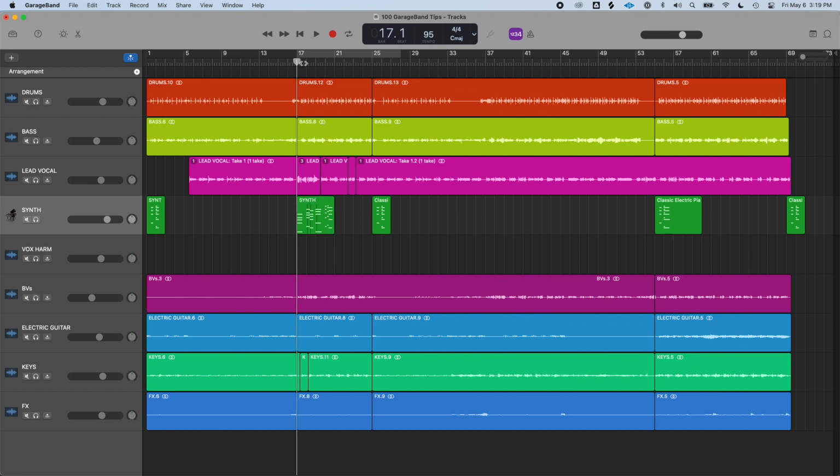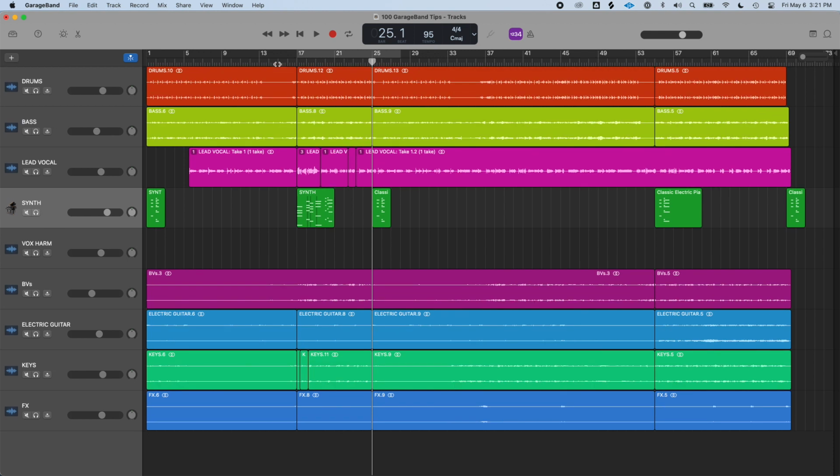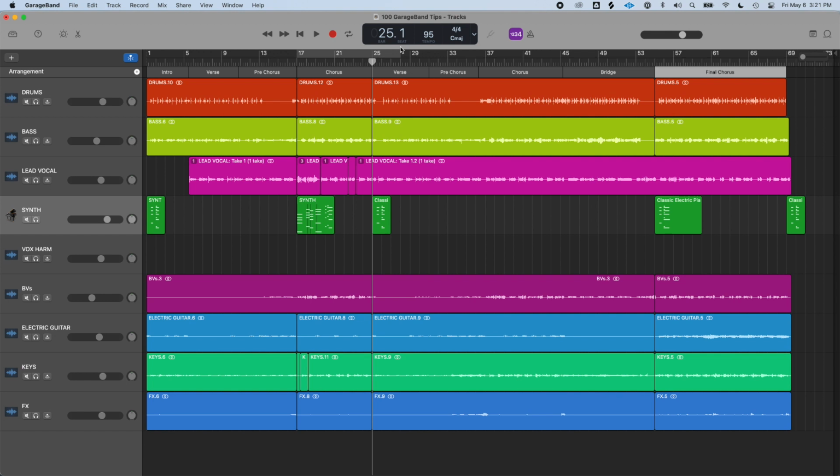So what I can do is, no matter where your playhead is, just click plus, and we can start adding arrangement markers. So this is an intro, and our intro only goes for about this long. Then we have a verse. Bird's eye view, we can visualize where the pieces are to our song. If I don't want to see that, I can press Shift Command A again and have that disappear, but I can also get it back. Shift Command A and just leave it there.